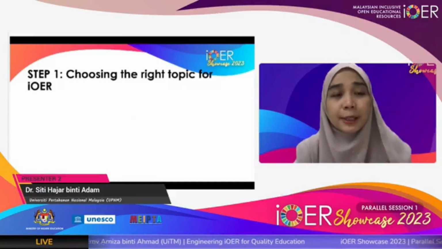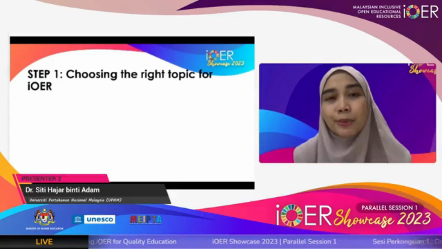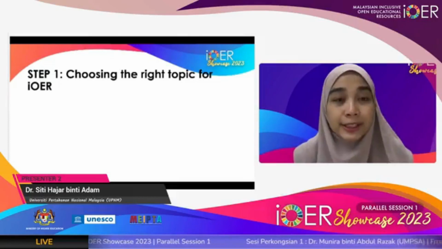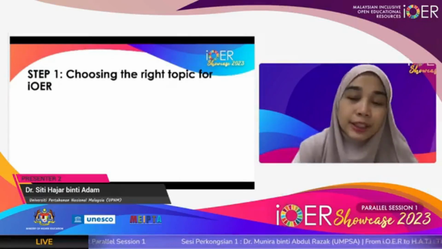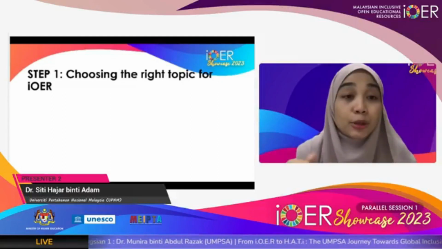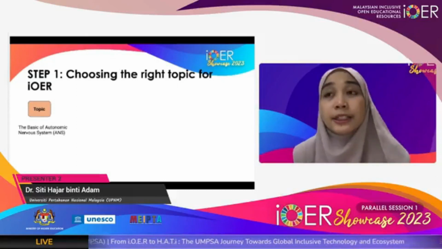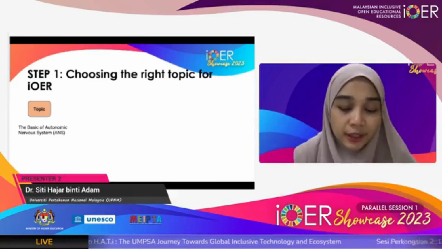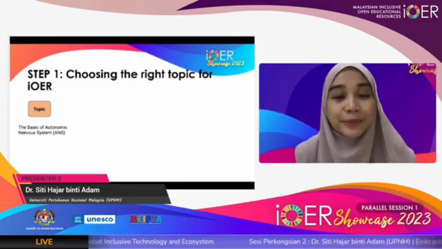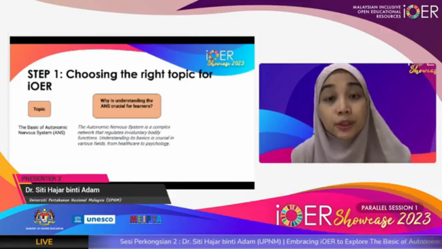So the first step: when I was first asked to prepare this iOER material, I was wondering what the right topic would be, because a medical topic is a bit complex. For a little background, I teach preclinical, year 1 students the subject of physiology. Physiology is basically learning the basic human functions, and one of the important topics is the autonomic nervous system. So I started to think whether this topic is suitable for iOER.